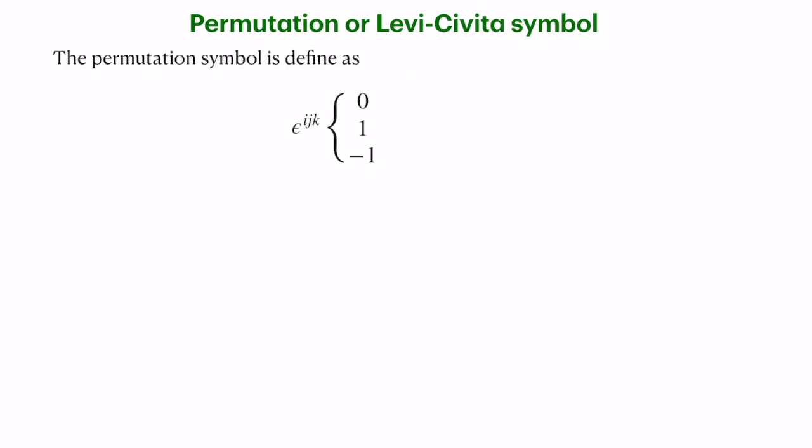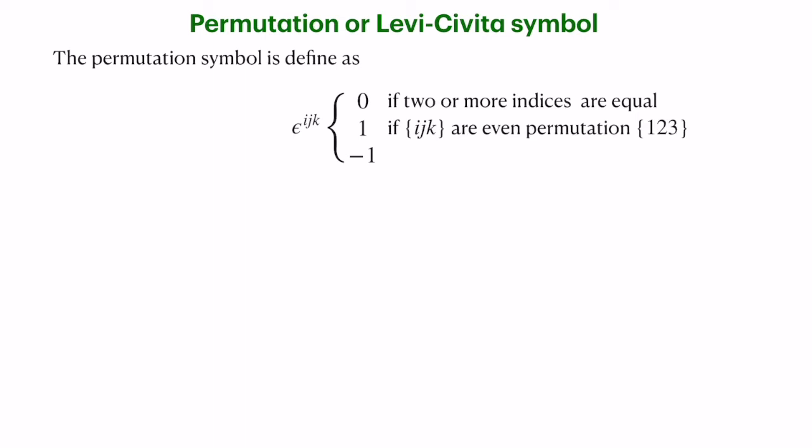So the permutation symbol epsilon ijk, or Levi-Civita symbol, takes three numerical values: 0, 1 and -1. In three dimensions, they are represented by three indices, epsilon ijk. Here you have contravariant indices. You can also have covariant indices by putting them all down. The rule is that the element is 0 if two or more indices are equal. That means if you have epsilon iik, then it is 0, or epsilon 112 is also 0. In the same way, if any two indices are equal, then the component is 0.